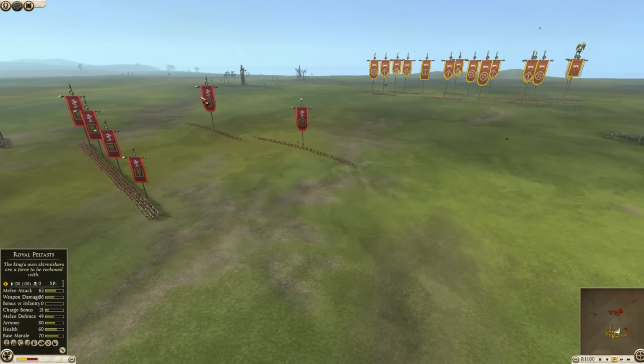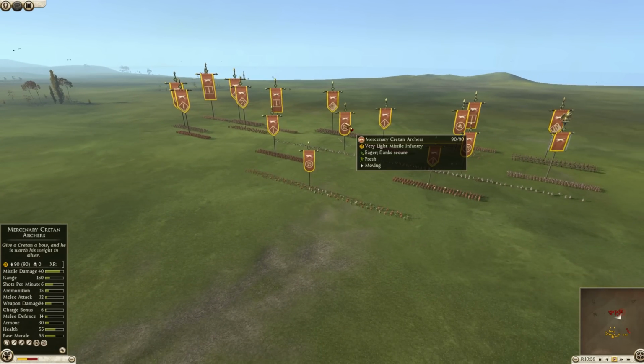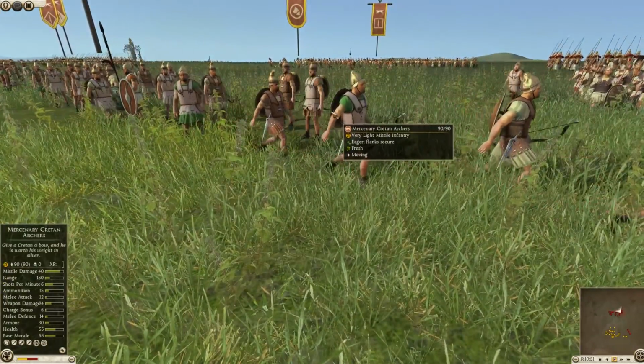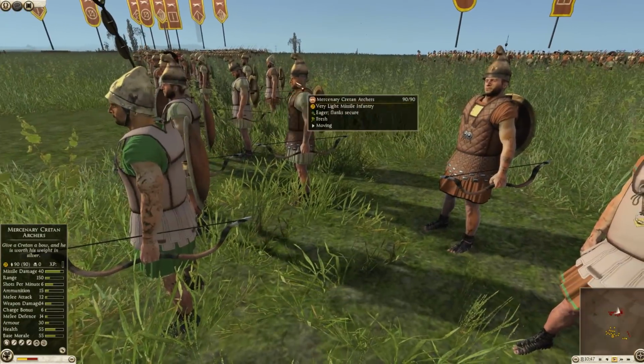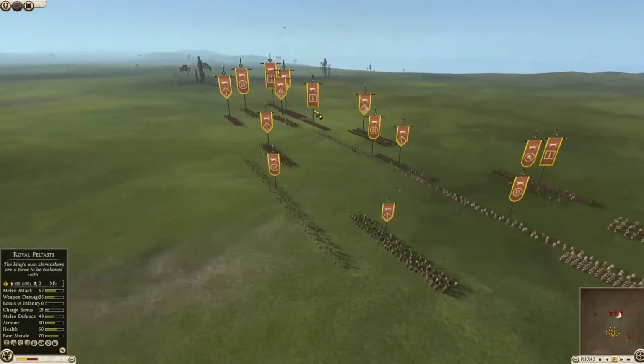Then up front, we're going to have some slingers, and on the other side, slingers as well. But there are some Cretans back here. You can kind of see that lighter color. They're cool outfits here. Some of them have that Phrygian cap, I think is what that is, right? Could be wrong. Anyway, the rest of them have a different helmet. They're pretty cool looking nonetheless.